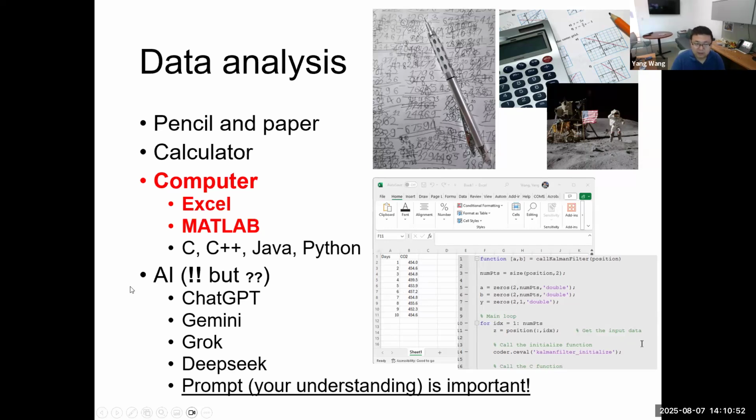And nowadays, right, we have another revolutionizing friend, which is artificial intelligence, right? A few examples include ChatGPT, Gemini, Grok, DeepSeek, right? So when they first came out, well, they're very, very impressive. Basically, they can argue a lot about a lot of things, even computational things, with sufficient accuracy.